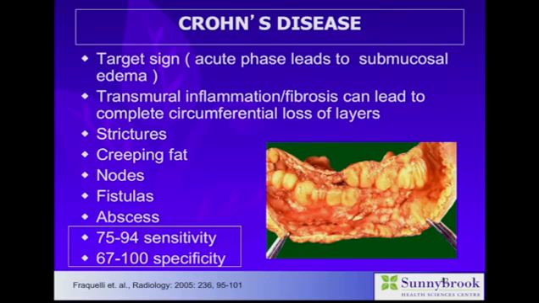Whenever I find a thickened terminal ileum, particularly when the bowel wall layers are intact, the next thing I always do is look for ancillary features of Crohn's disease to see if I can come up with a more specific diagnosis. Terminal ileal thickening on its own is a relatively nonspecific finding. The most common cause is, as we said, infectious terminal ileitis. Other causes, such as hemorrhage, vasculitis, etc., are also possible. If we find these ancillary findings of Crohn's disease, we can arrive at a more specific diagnosis. In particular, the things I look for are fistulas and intramural linear transmural ulcers.